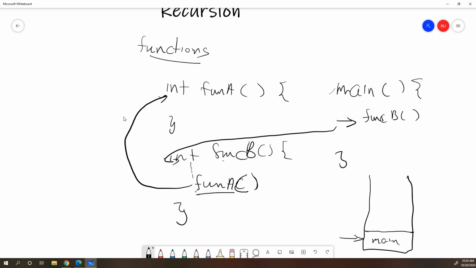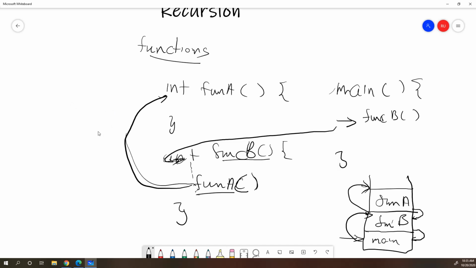When you call this function b, the programming counter, or the programming controller, goes to function b. Then we will start with function b, and when we come here, we will call function a. So from here we go here, and from here we return to this function, and when this is finished, we return to this function. So we will do something like this in the computer.